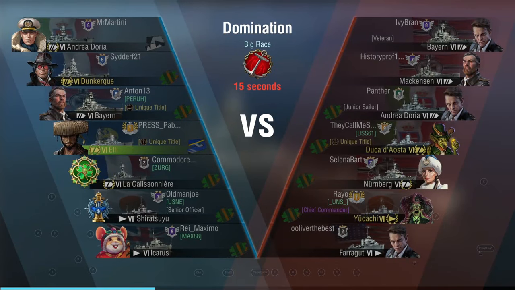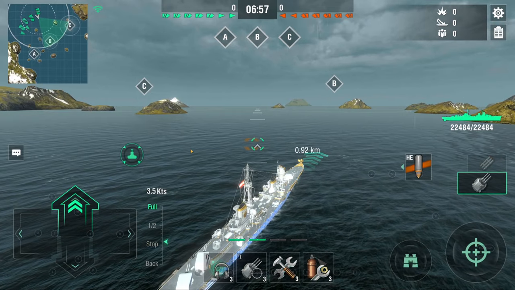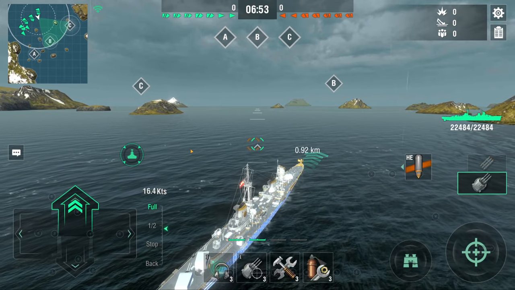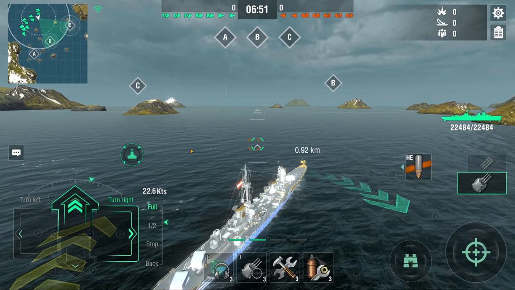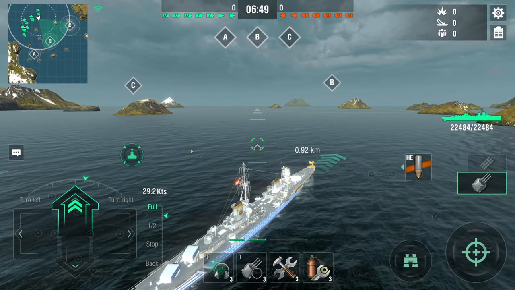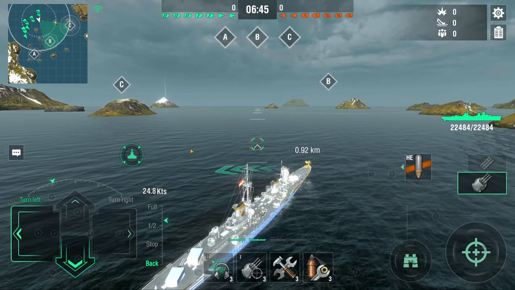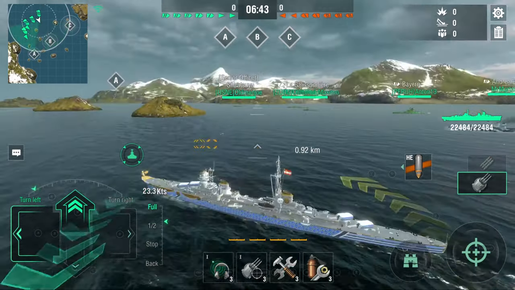Okay, that's kind of funny. We're fighting a Duca d'Aosta. Alright, but guys, this is the twin lineup here. We got the ELLI and we got the Duca d'Aosta. It is a blockade of the Spanish. Where is this thing from? Okay, it says here the cruiser was used for making official visits by the King of Greece, so it's a Greek ship.